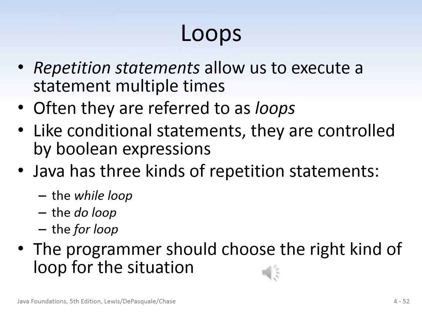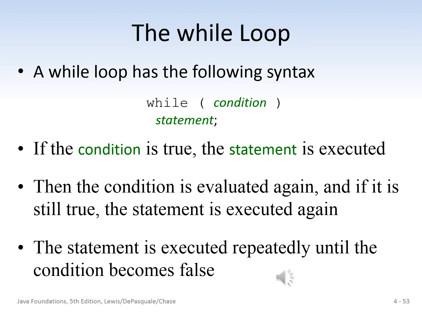The content on loops should be 100% review. They provide the repetitive structure in programs, and Java has three kinds of loops: the while, the do, and the for. The while loop is exactly the same syntax as it was in C++. If the condition is true, the statement is executed, and then the condition is evaluated again, and it will continue to execute the statement as long as the condition is true.